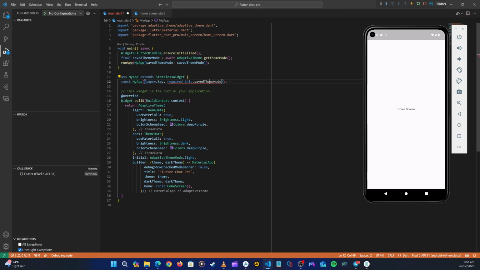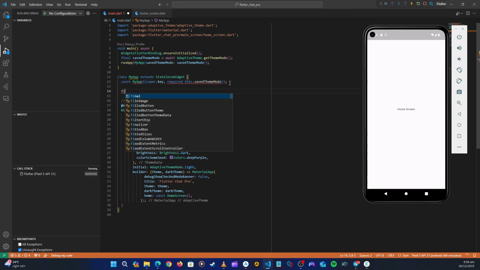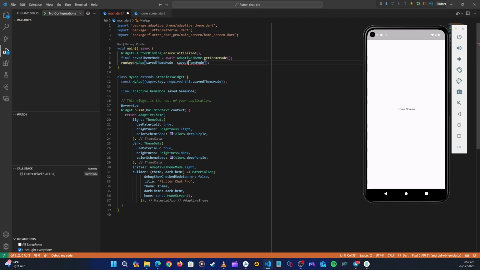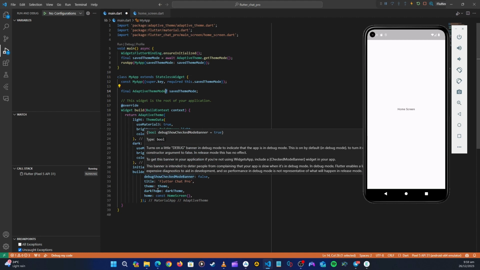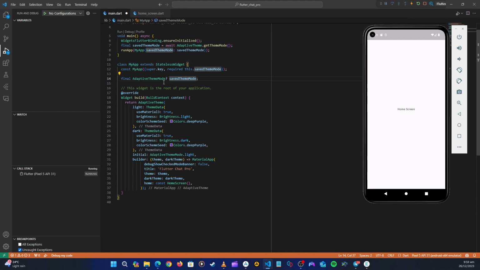Now since we are passing it here, we need to initialize the tab, and then we have an error here because this needs to be nullable. So let's come down here and put a null check, telling it that it should be nullable. And then down here, since we are getting the theme at the start of the application, instead of just setting a light theme, we will set whatever theme is saved.